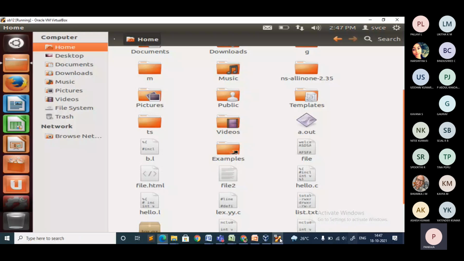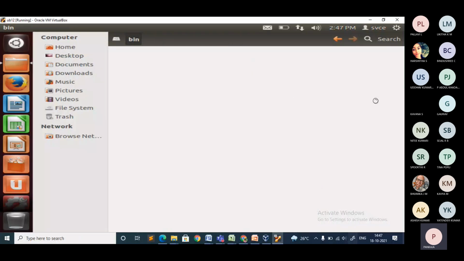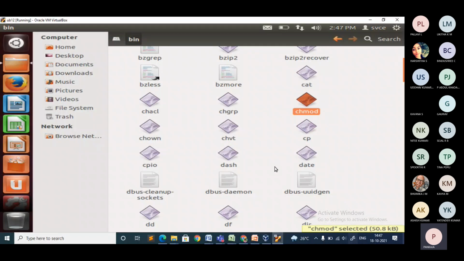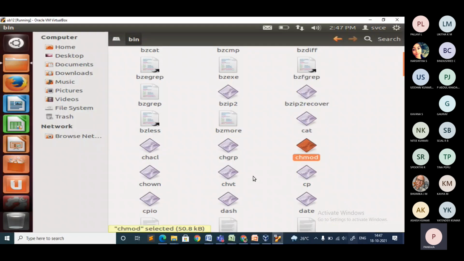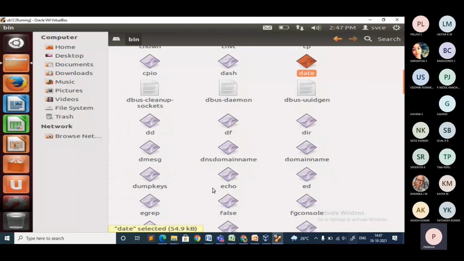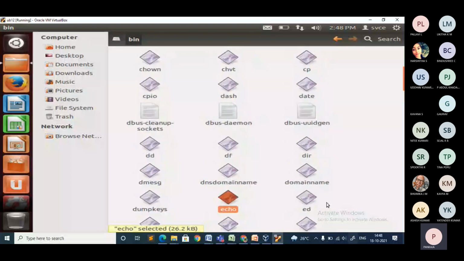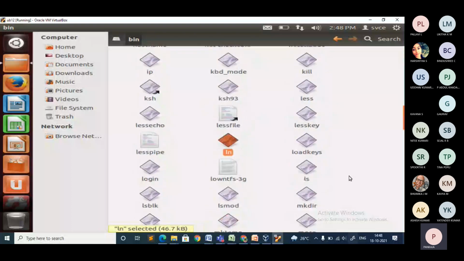Just go to the file system, click on bin, and you can view all the command-related files. chmod, which I'll explain today, then cp, date, and echo, which we normally use for printing text on the screen. There are many other basic commands, and we'll discuss them one by one. ln.